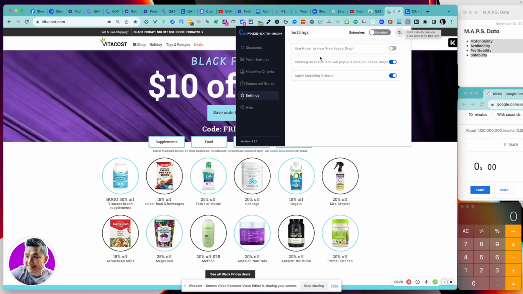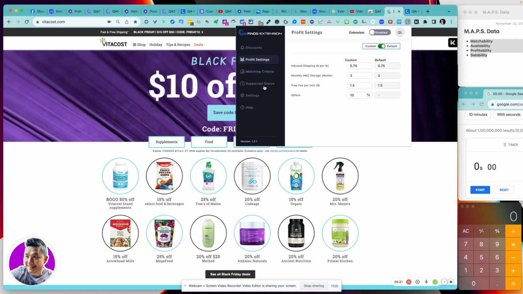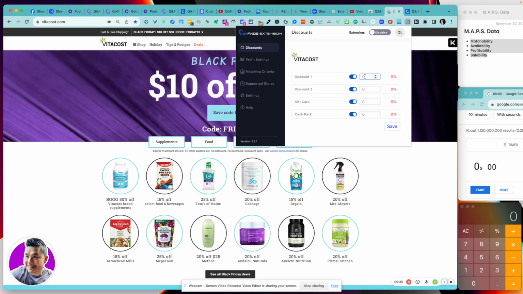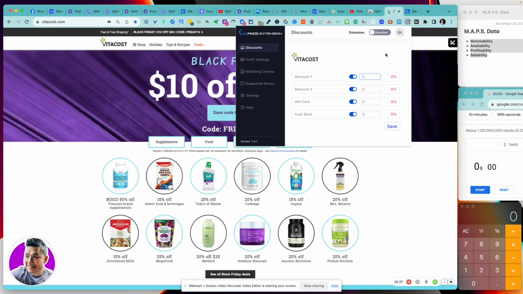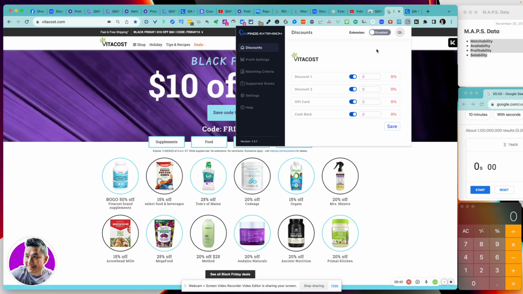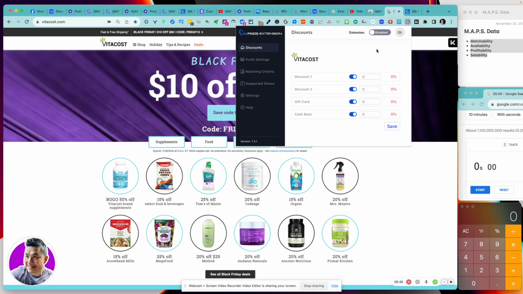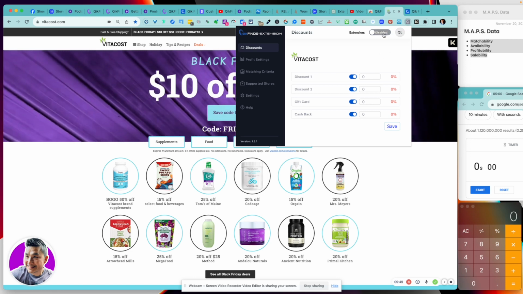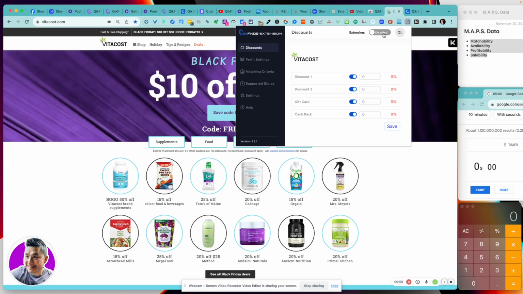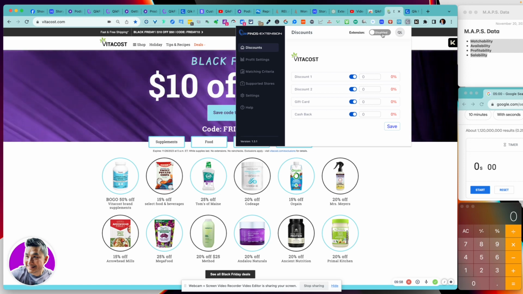Because right now, anytime you change anything, matching criteria, profit setting, anytime you edit or remove something, it will automatically disable because it needs to understand you are making changes. They expect you to finish all the changes and finalize, and then you'll be able to enable it, which means you're going to apply all the changes you just made to the new search. That's why it's become disabled.